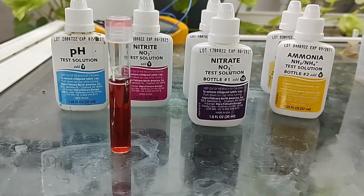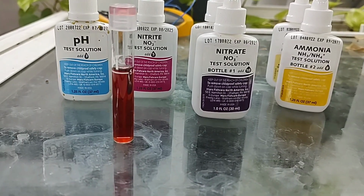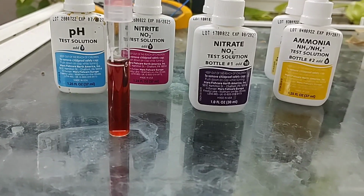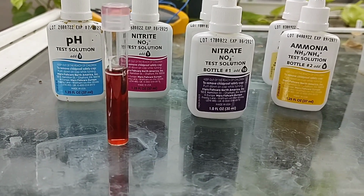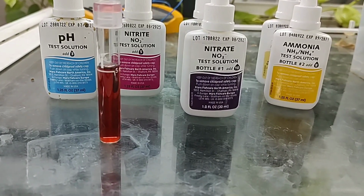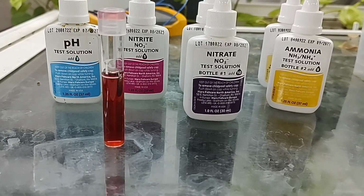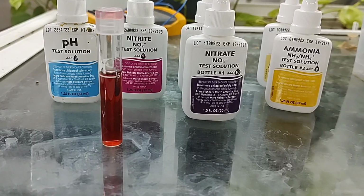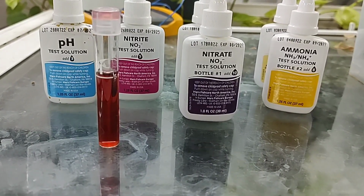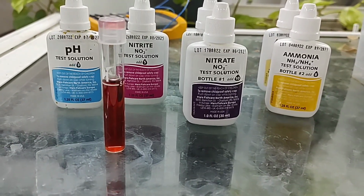So I'm about a week into this experiment with the bacteria, and my nitrates are slowly going up. I'm probably right around 40 right now. But with any in-fish cycle, you're going to do some water changes along with it until you can get your system to settle down. So I'm going to go ahead and do a 25-30% water change and see what happens. A lot of times a good cycle takes 2 months, could take a month. It takes a while.